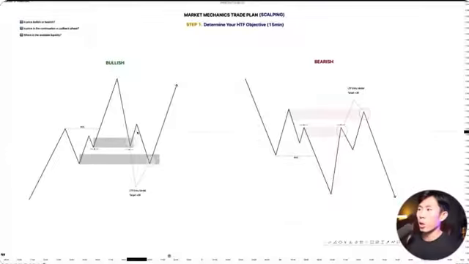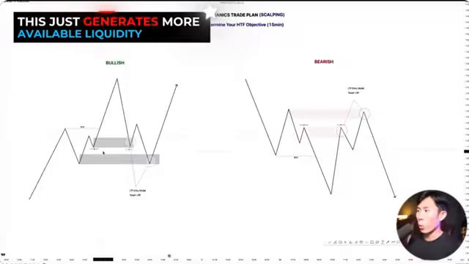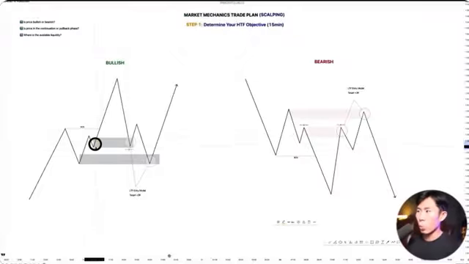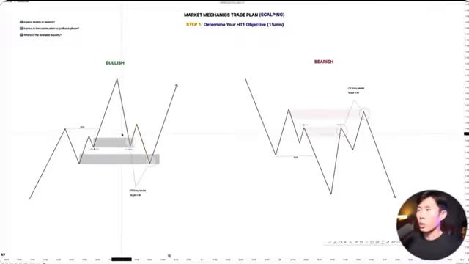Once again, a lot of retail traders will try to enter at the near zone, thinking that price is going to go up right now, and they're going to be placing a stop loss below the near demand zone. And when this happens, guess what? This just generates more available liquidity. So now we have liquidity on the left-hand side, and we also have liquidity on the right-hand side. Now this is where the fun part actually happens. Price goes down, pulls back, and fakes out all the retail traders before coming down even further to this extreme zone, sweeping all the available liquidity from the left side and the right side before we get a strong move in price. So this is pretty much how you determine your higher time frame objective.